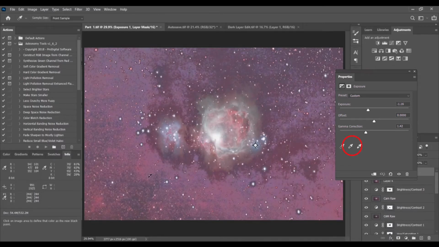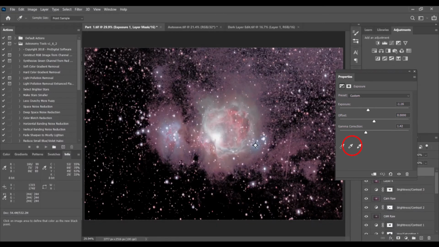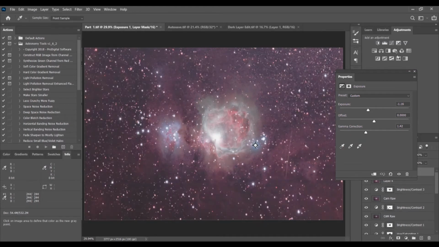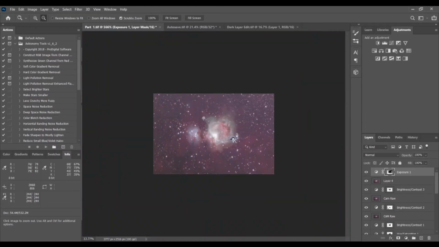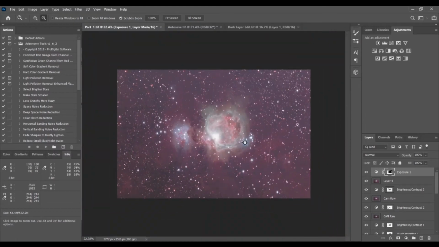But I'm going to go here and try to get this more of a mid-tone. I'm sorry for that noise in the background, by the way. That's my furnace. I just realized it was running. Now you can see, while it has improved the image, there's a lot of noise in it.